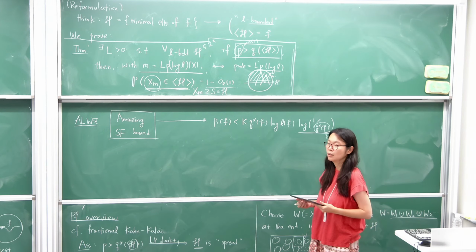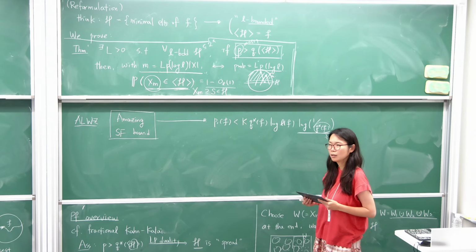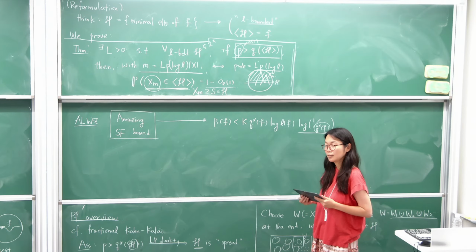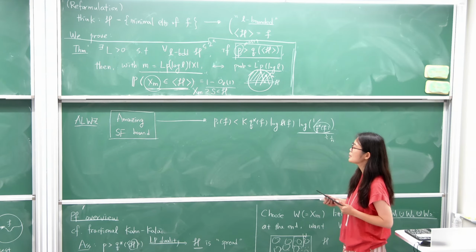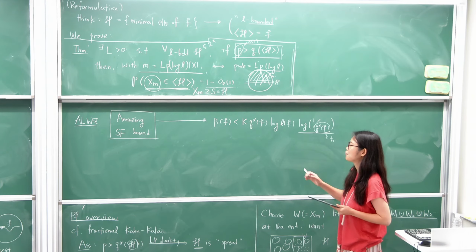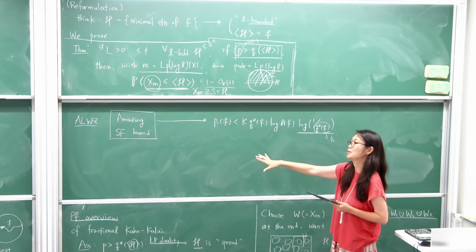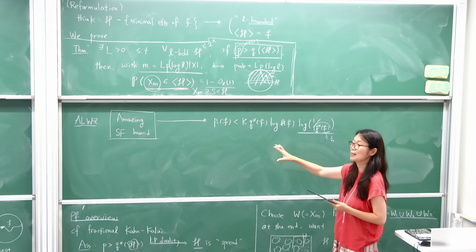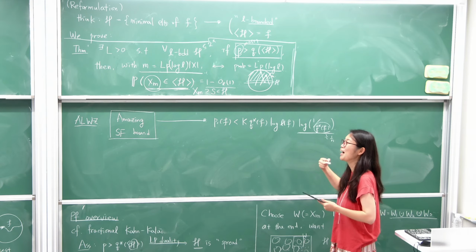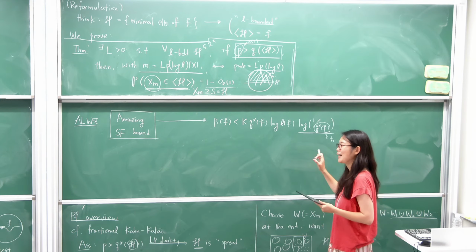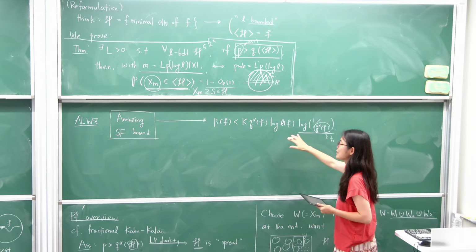So was it commonly known that if you have a good bound for sunflowers, then you get the bound for this kind of thing? Oh no. It's not directly from this, but if we use their argument as it is, and combine our entire argument and their argument, then it gives us this bound.